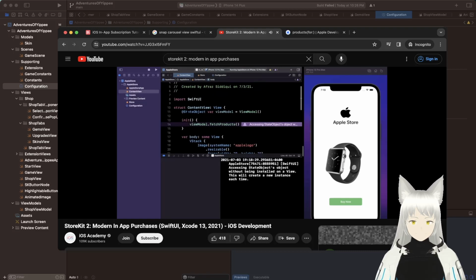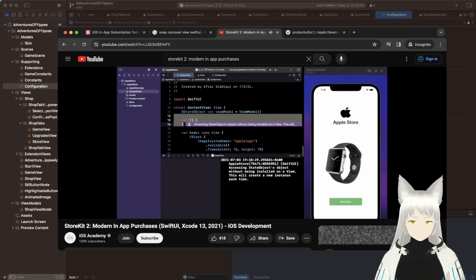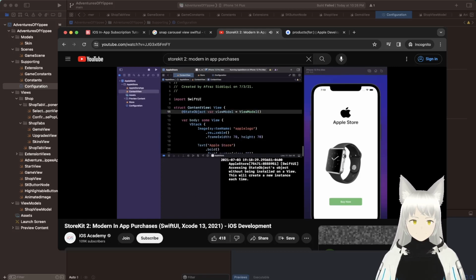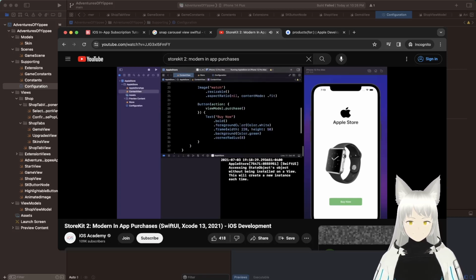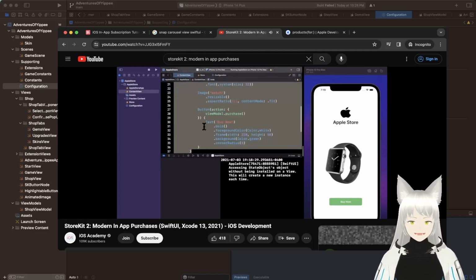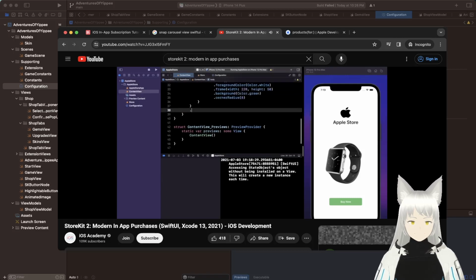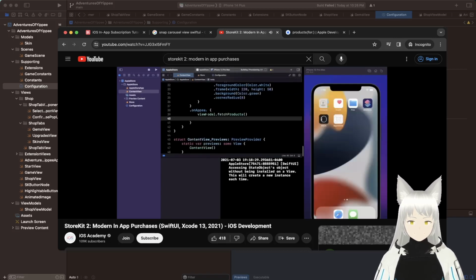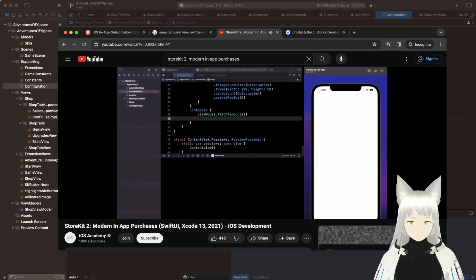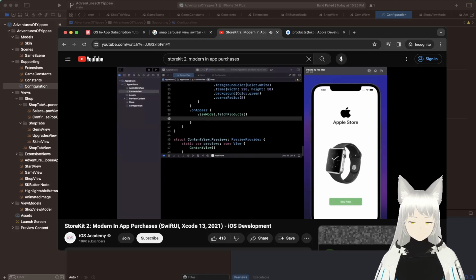So let's see what is going on. We're saying view model, and I moved that up here in the initializer. So this is complaining about us fetching for the state object before we have actually created the view. Oh, so yeah, the way we can resolve this is by putting it on appear up here, saying fetch the actual products once this view actually appears. So let's give it a run one more time after we move that code there. Now let's see. We shouldn't have that error anymore.